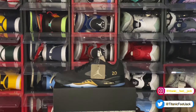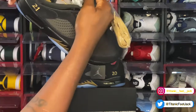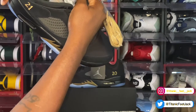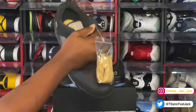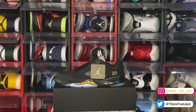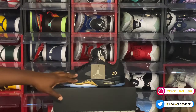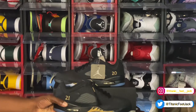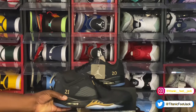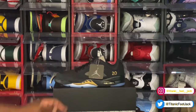And let's see, can we locate the sizing tag? Okay, we located it. Says size 12. Get a little closer. Says November 11th of last year to January 28th of this year. So that's about 2 months of production. And it does say 21 here. And on your left sneaker, it says 20. So basically, 2021. This is for the class of 2021. Take your bow, guys. And it also comes with the wings tag on here, black wings tag.